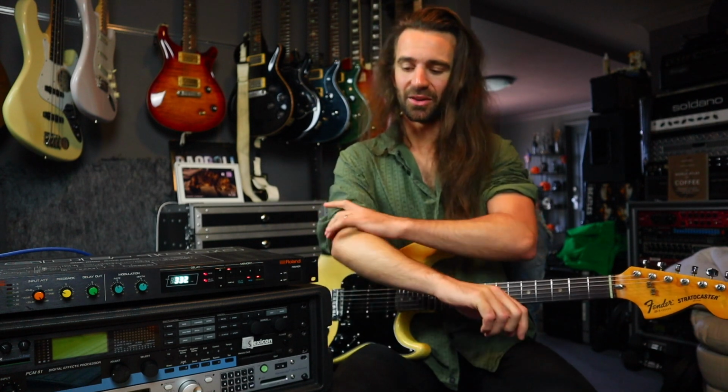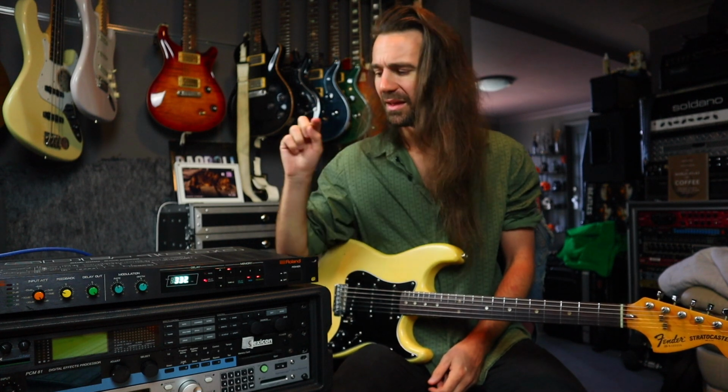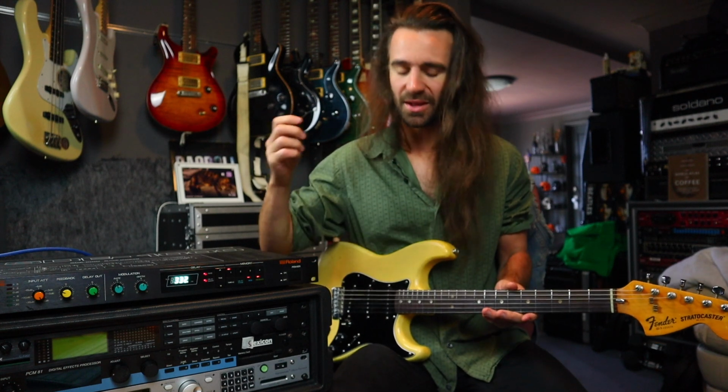Wonderful stuff. I haven't even played around with the delay time yet. There is a button which lets you double the delay time, but what's really interesting is there's a knob on the back which can increase the delay time by 50%. And the knob on the back is interesting because it really audibly degrades the quality and the bandwidth of the delay. So let's have a listen to that.